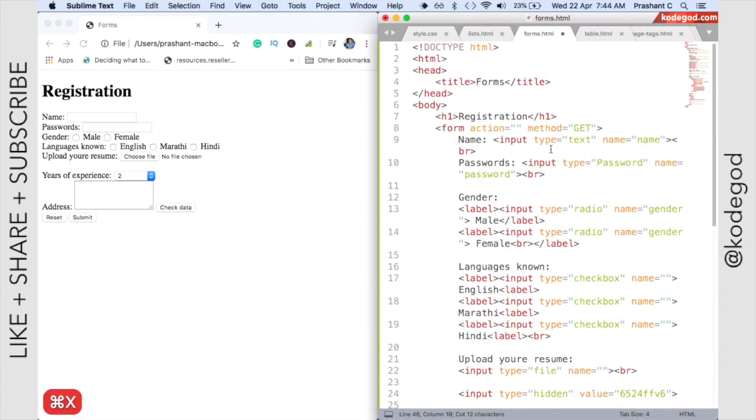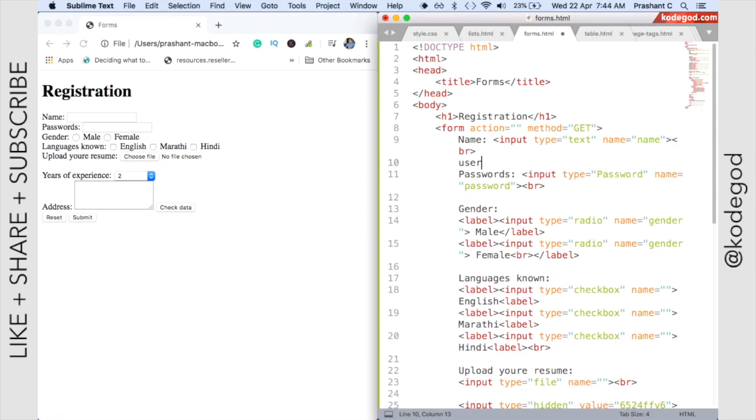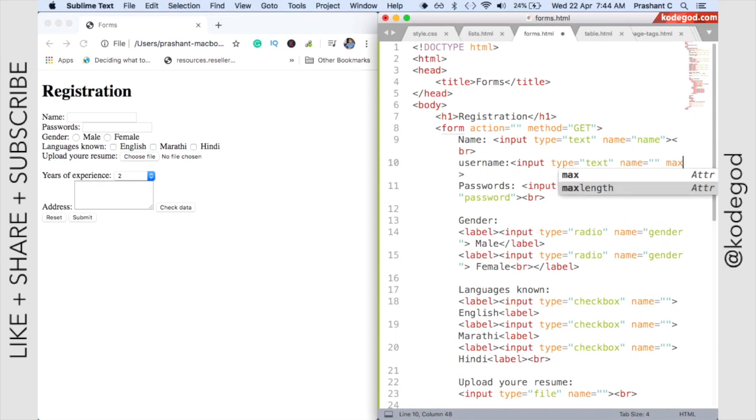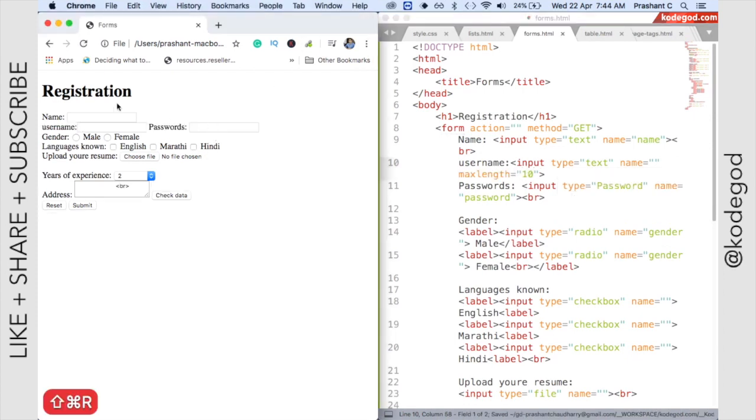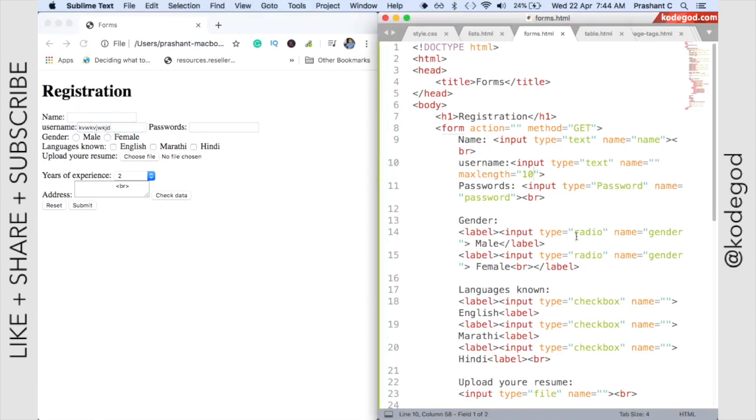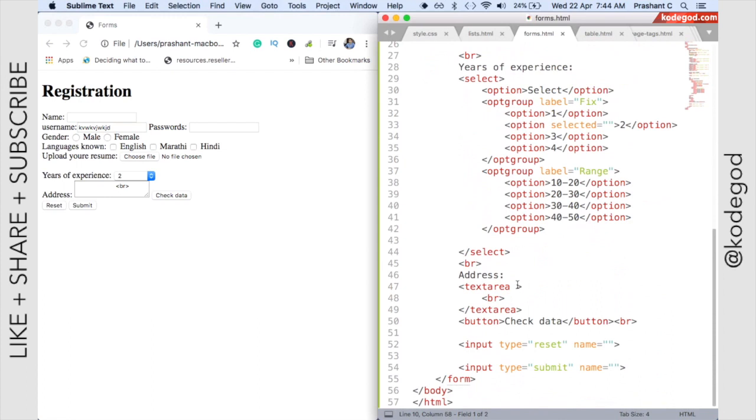So let's say we have created a field as, let's say, username, and your system needs to have a maximum length of, let's say, 10. So you can specify that, and when you write here, it won't let you go beyond the 10th character. Similarly, in a text area you can specify a number of rows, that is, a maximum of 3 rows will be allowed. Okay, so the br tag has somehow come inside your text area.